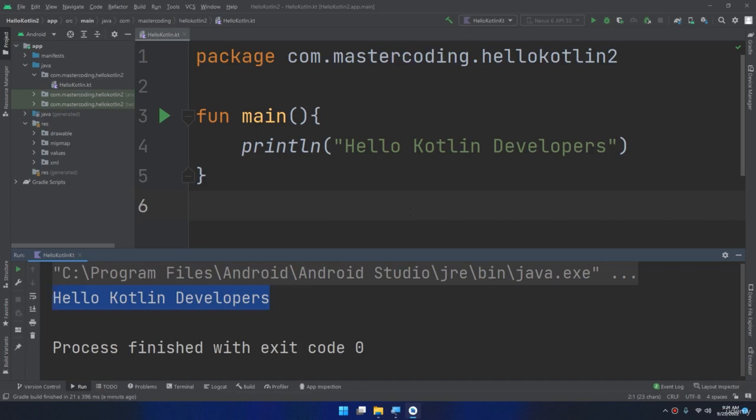So this is how we run Kotlin projects in Android Studio. I want you now to get your copybook and start writing the notes that I will mention in the next videos. So congratulations. Let's start diving into the syntax of Kotlin.